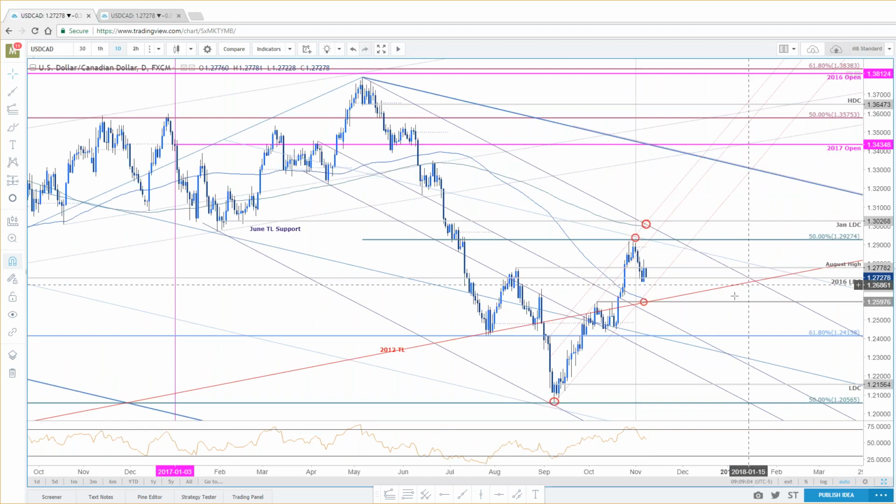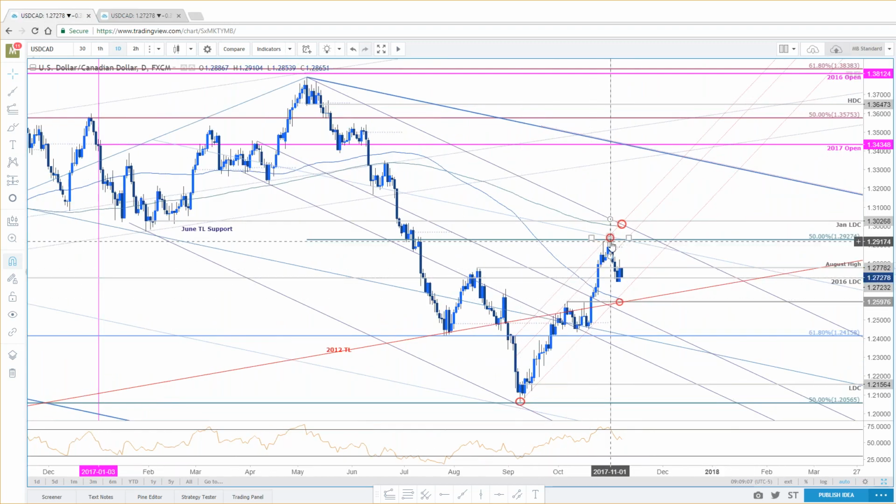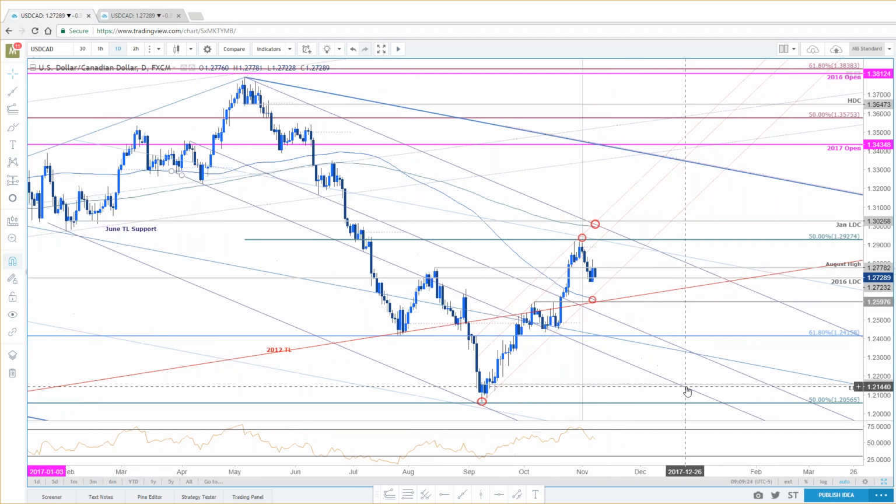Daily chart looks like this. There's that reversal. There's that slope. We were waiting for the break of that last week. We got it. Here's the decline. Yeah, we saw a little bit of an interruption and a bounce here, but I still think ultimately you look for that move into channel support. Maybe not as deep as 26, okay, but certainly into the channel support is what I'm looking for.